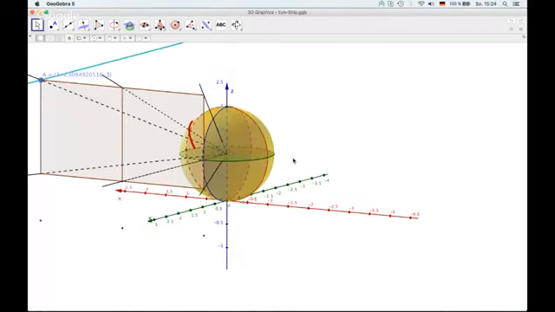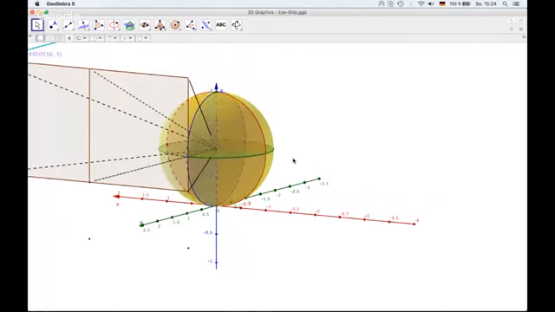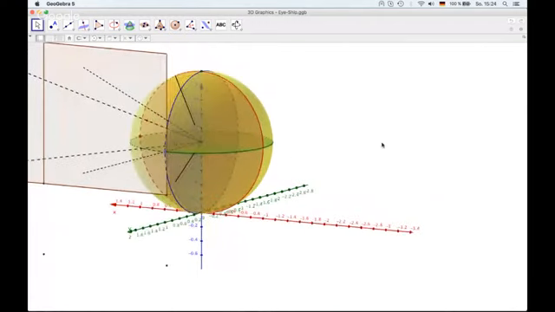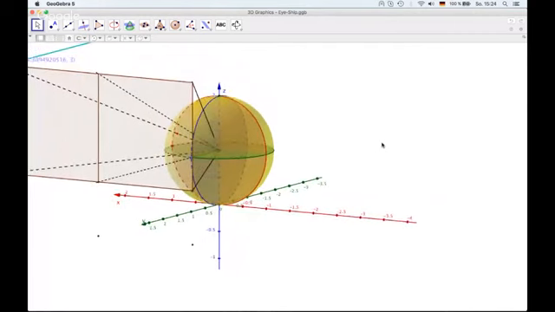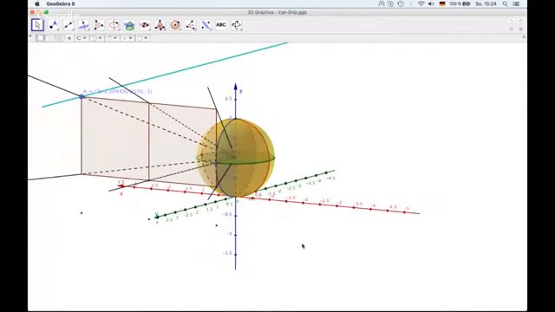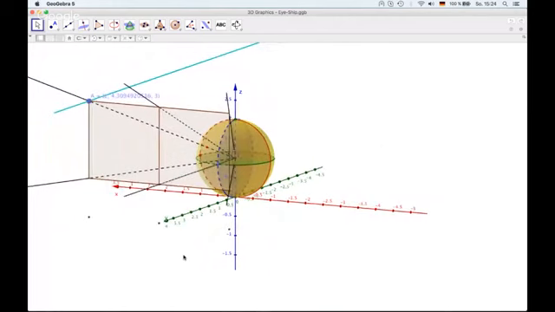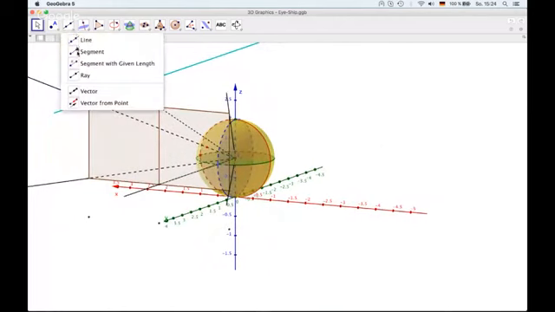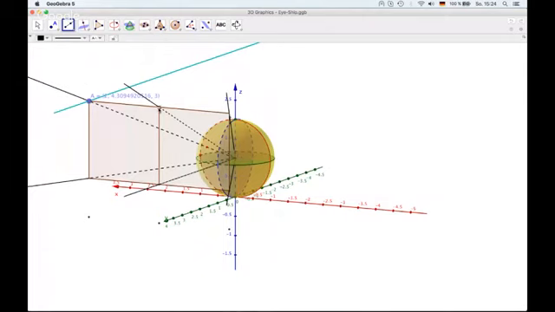Yep. So let me just zoom out. Yeah, so it's just a question of taking one of those rays here. You can take a ray, and then you just choose your starting point and your end point, and then it will draw the ray. So you're always best going from the eye out to the object, so that the rest of the ray is here. Going up that way rather than the other way, because if you did it from the point to the eye, you'd have a whole lot of lines coming out the back of your eye.